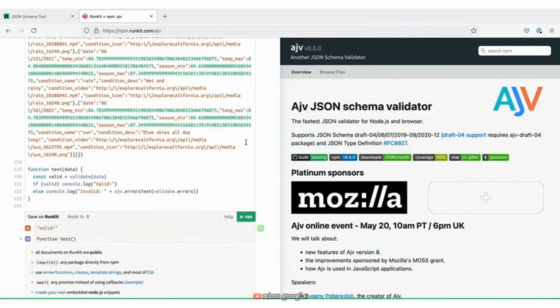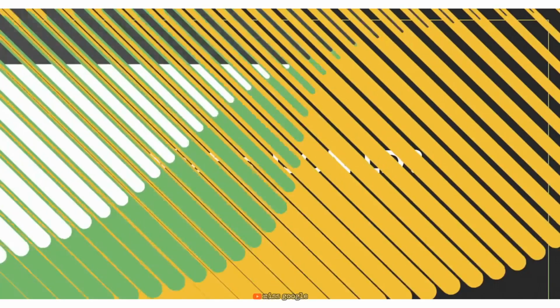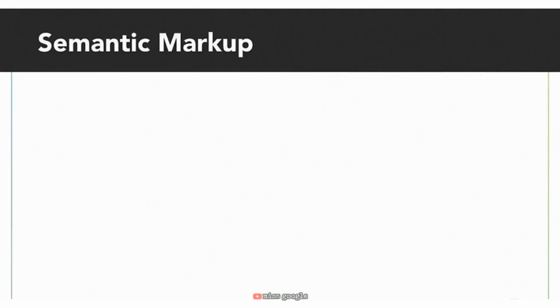So again, I generated a schema using sample data. Then I validated that schema, and I chose to accept the recommendations of the validator, which were different than the recommendations of the generator. You can create JSON structures and schemas for a wide variety of data, but when you're sharing that data with another organization or receiving data built by someone else, it often takes human intervention to classify the content and decide how to integrate it. You can make it possible to automate tasks like this by adding semantic markup to your data. Semantic markup not only organizes the data, but indicates its meaning using a common vocabulary of objects and key names.